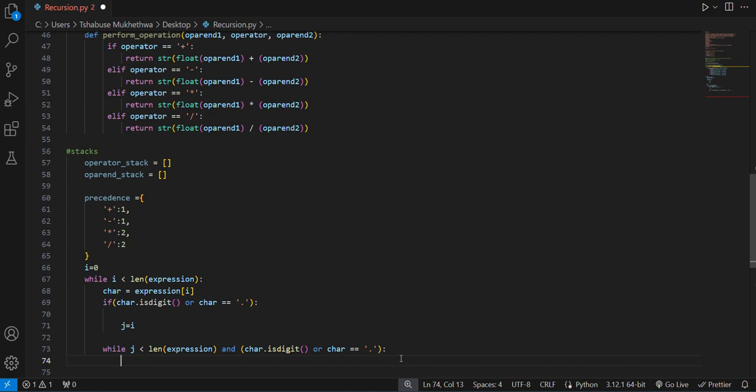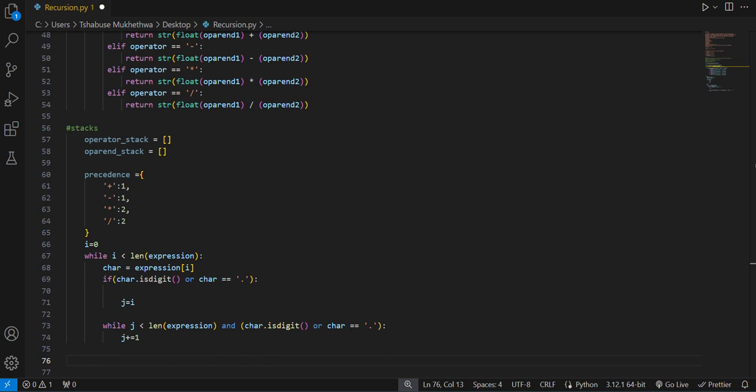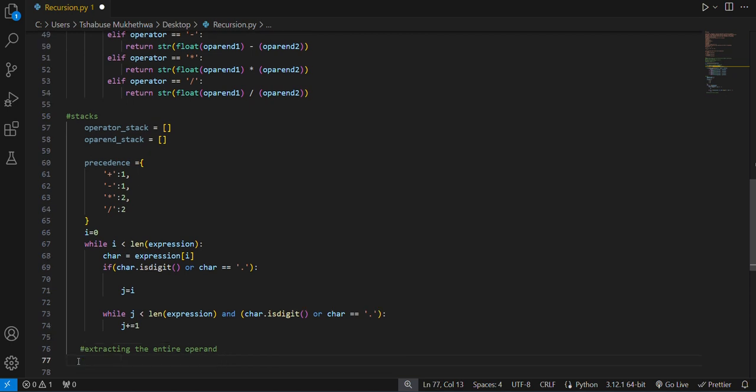So I'm going to say j plus equals 1. After that, we are going to extract the entire operand. So we are going to add the comment, extracting the entire operand. What we are going to do is slice the expression from index i to j and assign it to operand.